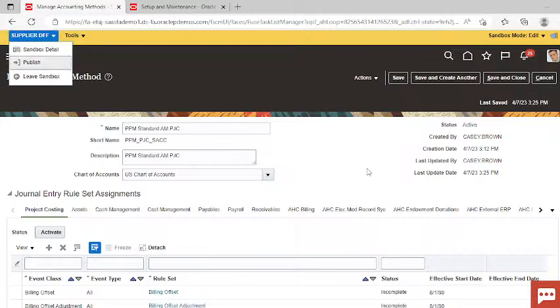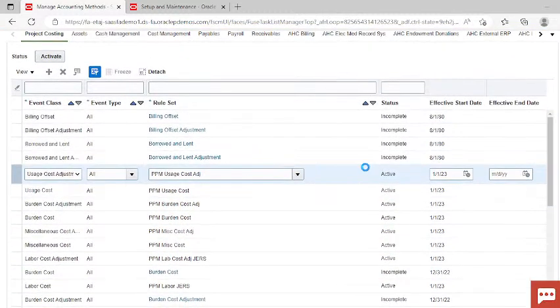Okay, so there is some problem in the burden cost.